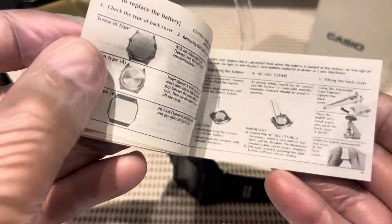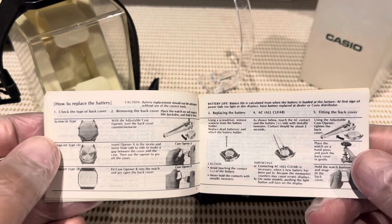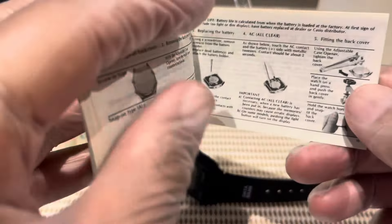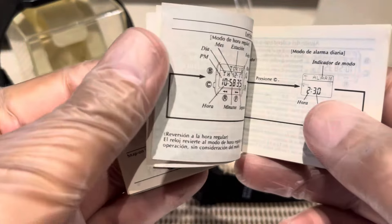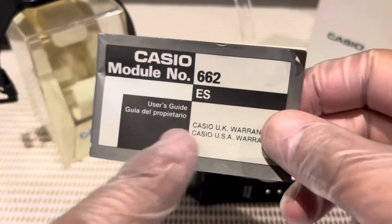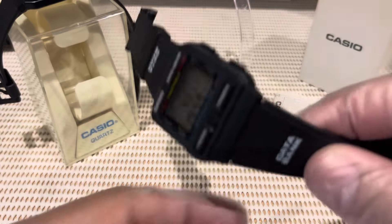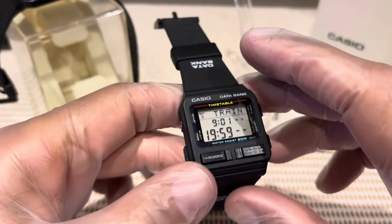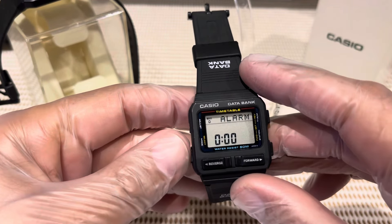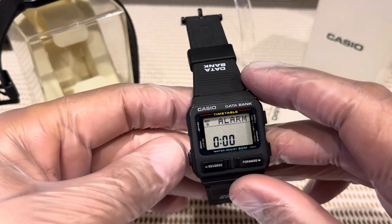After the English, or the country you're in, it shows — this is very generic — how you set it, how you put a fitter battery, and you set the AC. And after that it would just have all of the other countries. I like little booklets. And also, this is the only Casio — you tell me another Casio of this era, or digital database — that hasn't got a stopwatch or a timer. Which makes this watch very unusual.